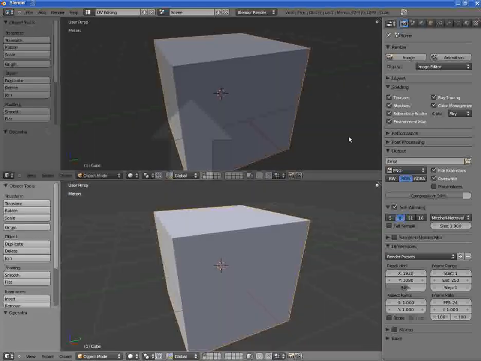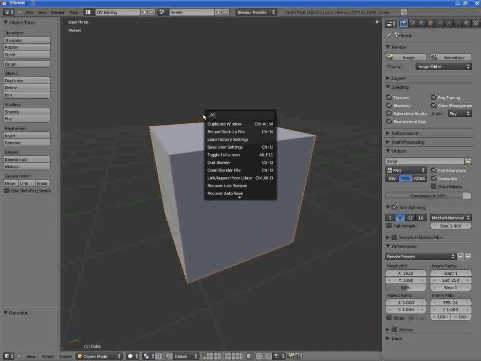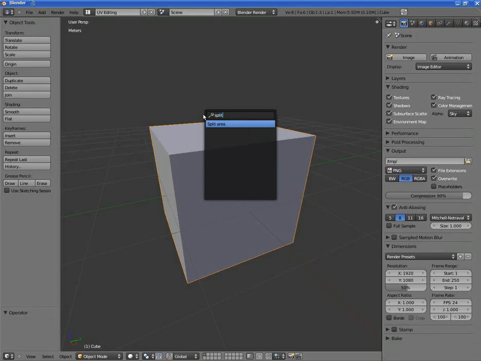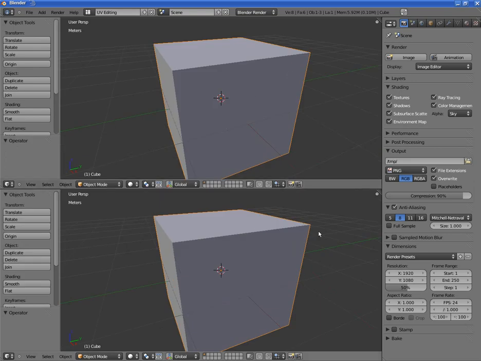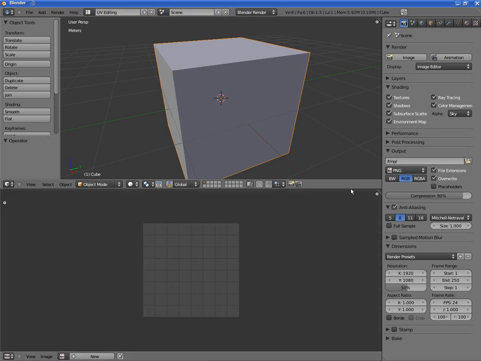There's another way of splitting the area, using an operator. Press the space key to get the search menu and type split. There's a split area operator which splits the current editor into two. Now this one should be a UV image editor.